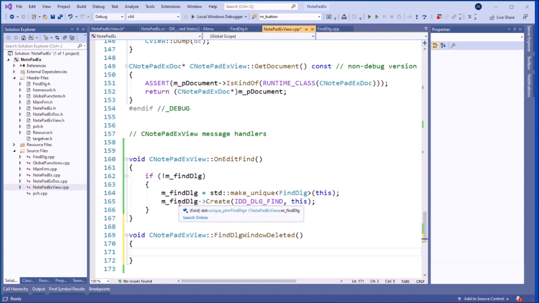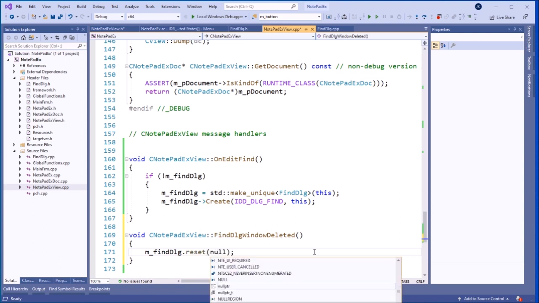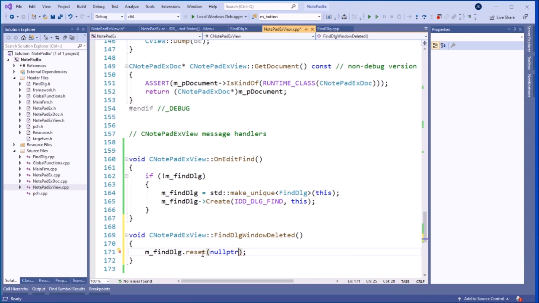So basically what we need to do here is that we need to delete that object which was created by the unique pointer here. The way to delete unique pointer is that we can say reset, and if we put nullptr here, that means that we are assigning a new value to this pointer. That means that the old object will be destroyed automatically by the unique pointer. So this is doing the trick. When we set this one to point somewhere else, then the old object will be destroyed by the unique pointer. So now the object is destroyed.